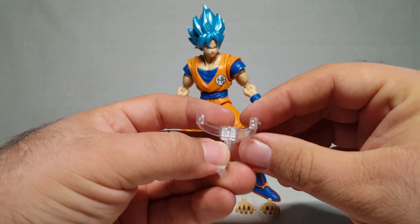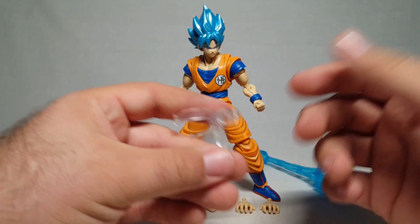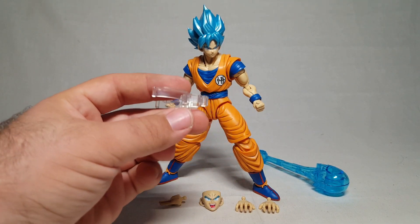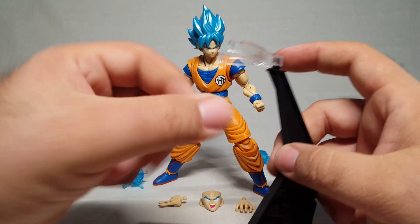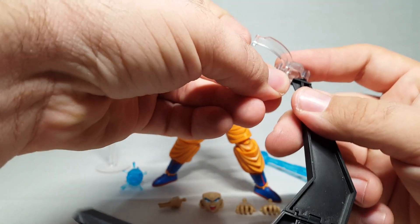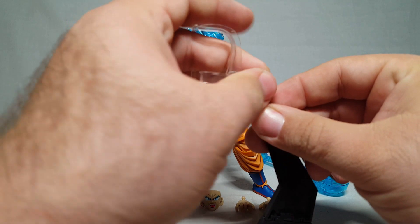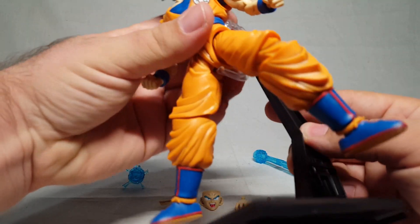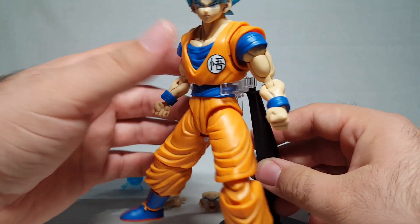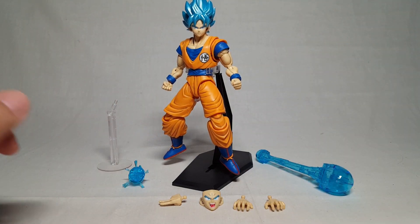So let's start off with the obvious — we'll go with the Figure-Rise stand adapter. Technically it's a Figure-Rise stand adapter — so if you have any kind of regular stand, you would just push that in. If it's going to fall off all the time what's the point? It should attach — turns out it was literally upside down. So if you want to use that you literally just stick Goku in it. If you have just a basic little stand like this, it does actually work. He's a little bit heavier than a standard HG but not by much — he's floating okay.